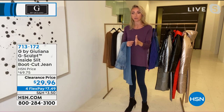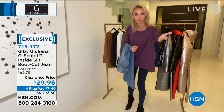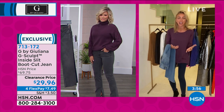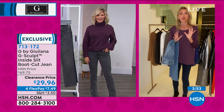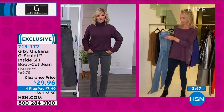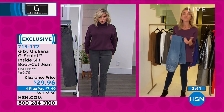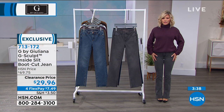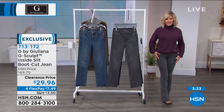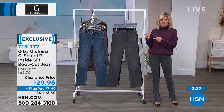Even on the hanger, the backside is lifted already. It's the smaller pockets, the scale of the pocket, the way we align them, and that great lifting technology we added. There is so much technology in this jean. These were truly meant to be over $200 jeans. Friends who have worn some of the best denim are like, I just don't understand how you can create the best jeans possible at these amazing prices. Normally we sell these for over $50. The fact that we're selling them at the lowest price ever — under $30 — is incredible. If you've never tried G-Sculpt, you will see the difference as soon as you slide them on.